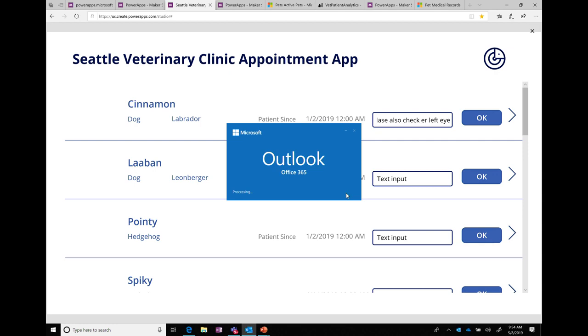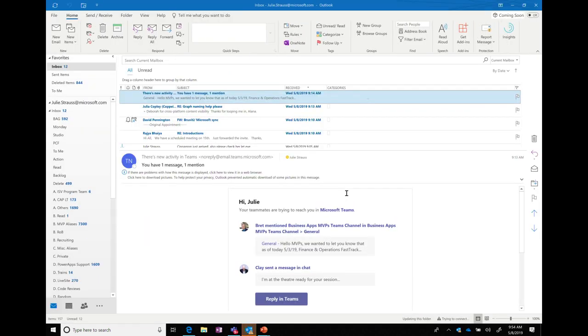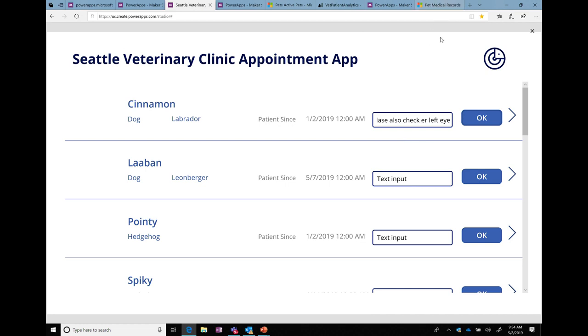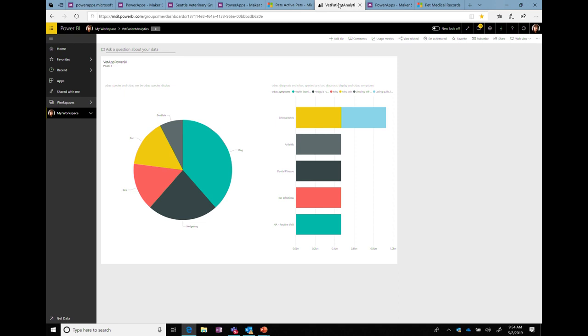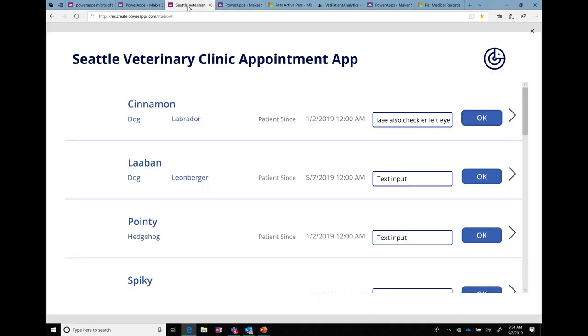So this is a way for how you can see how these systems are connected and how you send these notifications. It's still booting in my inbox. In the meantime, I also built a Power BI dashboard across the same data set where I can easily create another page in my application using a connector and pull that data in to be part of my application as well. So if I go in here, actually my internet isn't connected, but here you would see that notification pop, and I could now go in here and navigate to that analytics site where it would pull that data.